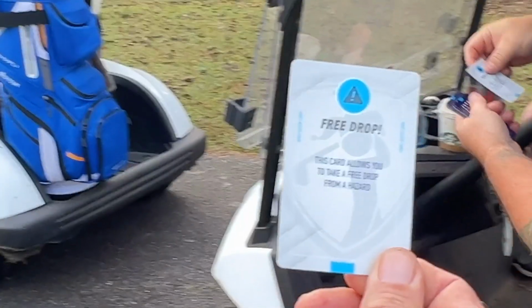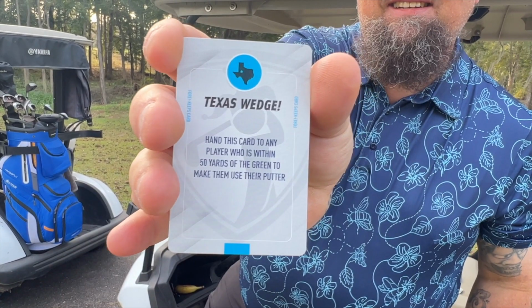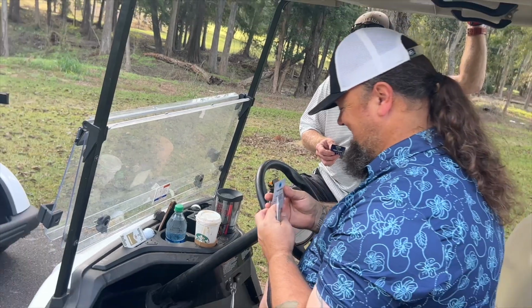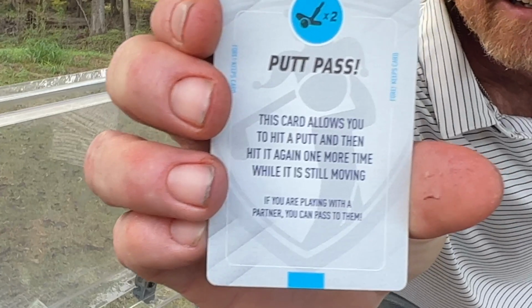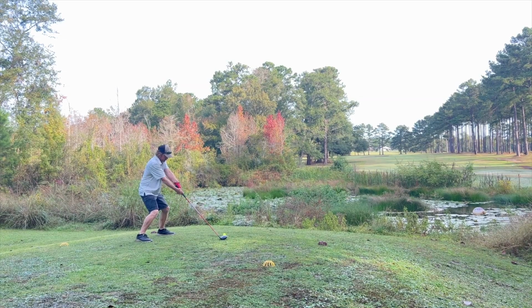Free drop. This card allows you to take a free drop from any hazard. I got the Texas wedge. Hand this card to any player who is within 50 yards of the green and makes them use their putter. Mine says this card allows you to hit a putt and then hit it again one more time while it's still moving. That's awesome. Got it.